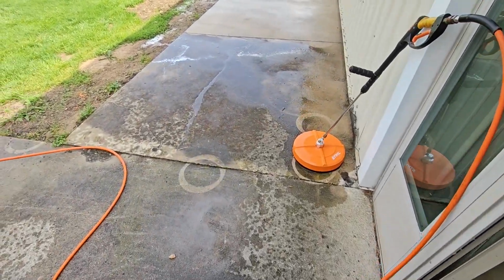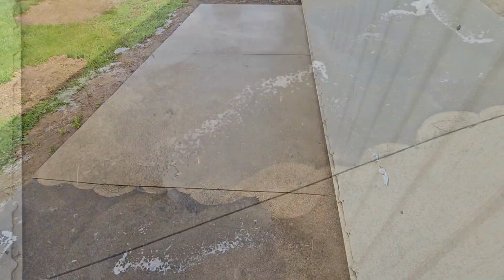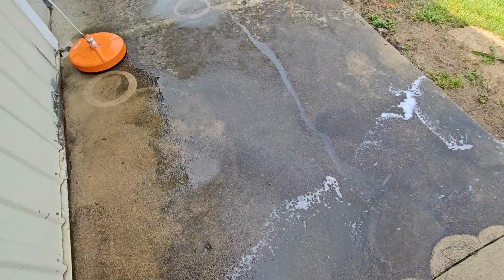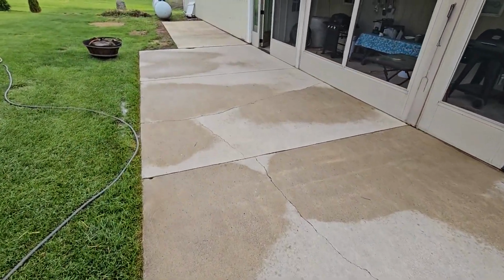All right, so here just showing you the before and after, really how amazing this attachment really works. Guys, it works great. I do like that it doesn't have wheels on it because it can skim across the whole concrete. If the concrete's rough, the wheels don't get hung up.